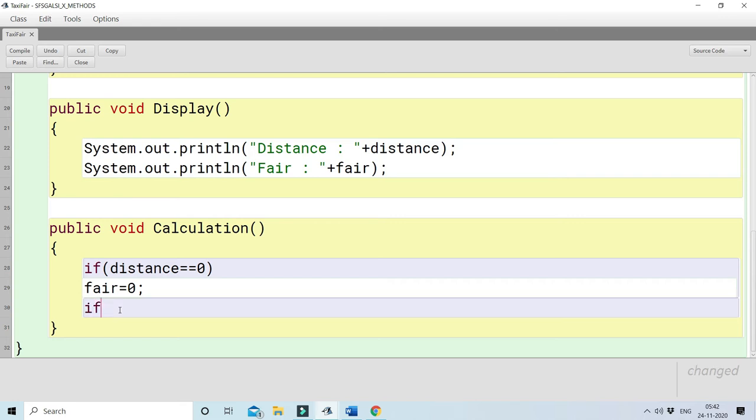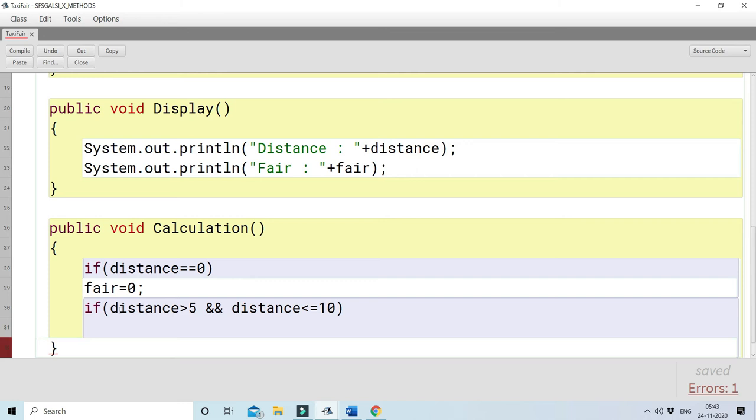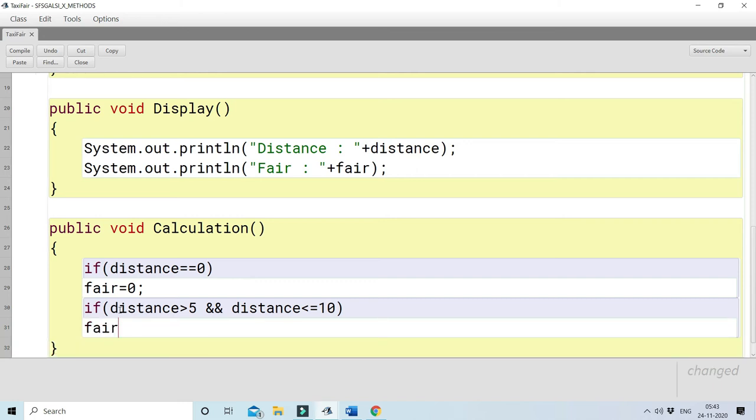Then if distance is greater than 5 and distance is less than or equal to 10, that means for the next 10 kilometers, the fare will be carried forward by the distance minus 5, because I have already calculated the 5, multiplied by 10 because 10 is the tariff.